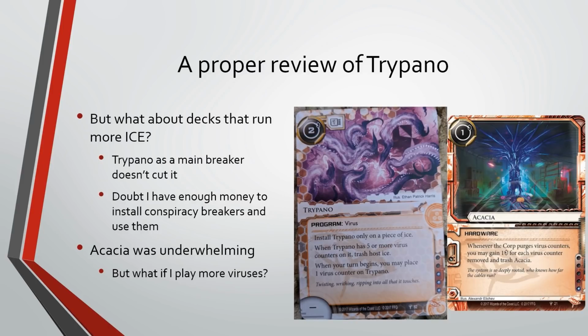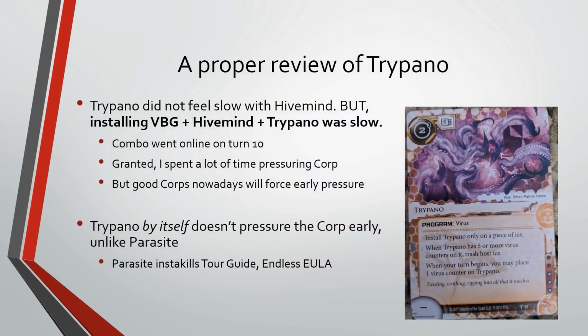We have this recurring problem where if you play more viruses, these viruses are not going to help you break ice, and again, Tripano as a main breaker doesn't cut it. The more deck slots you spend on cards that are not draw cards, economy cards or breakers, the more diluted your deck becomes, the harder it is to contest your opponent's Rashidas and early agendas. And that really is the base problem of running a virus heavy Khumalo deck.